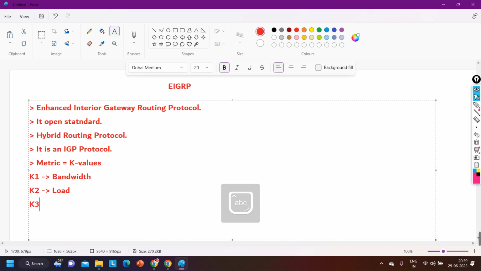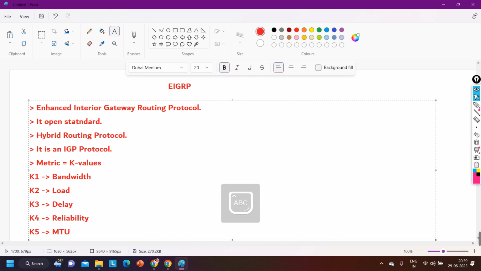K3 is delay. Then K4 is reliability. And K5 is MTU.